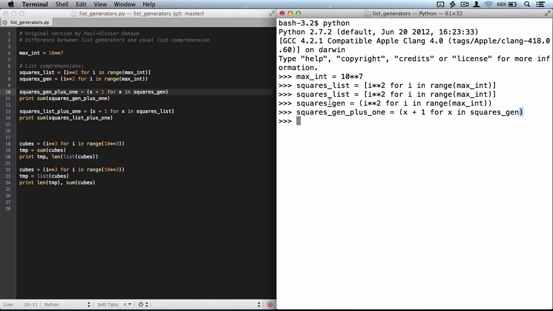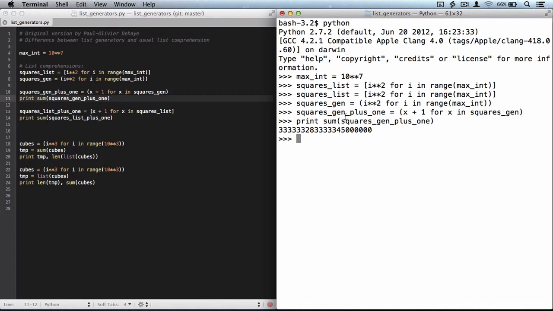Once you have this, you can do other things with it, for instance, call the sum. It's important to understand that this sum is computed by taking all the squares plus 1 for all the numbers between 0 and 10 to the 7 minus 1.